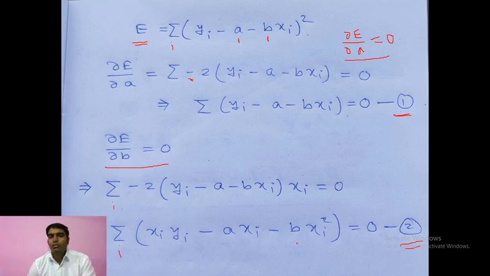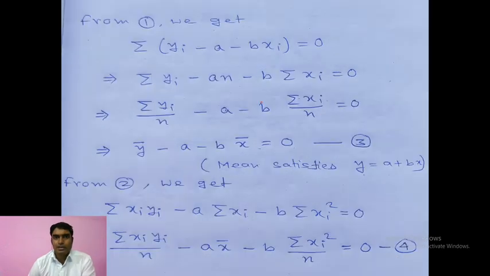So here we will use another technique to solve this problem, not by eliminating a and b, but another technique to find a and b. Okay, so how? Let's solve these two equations 1 and 2. Now what I will do here, I will take the sum for the first equation, so I will separate out all the terms.